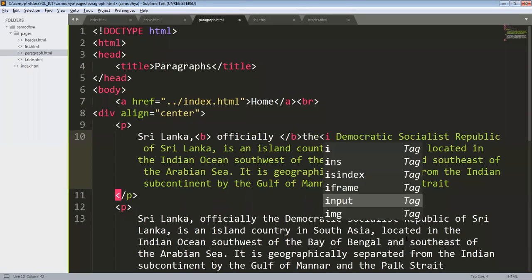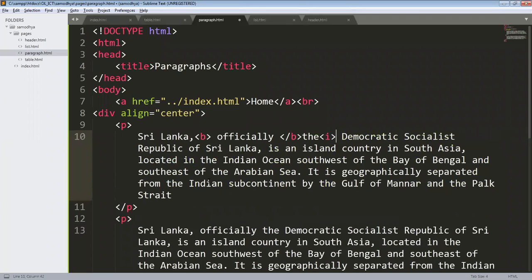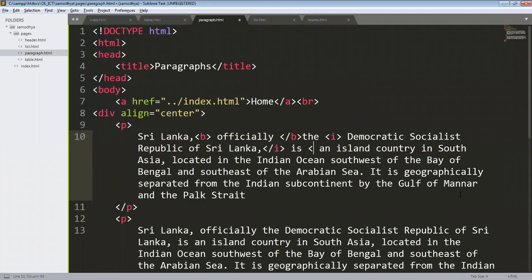You understand? So that I represents italic. U is to underline.